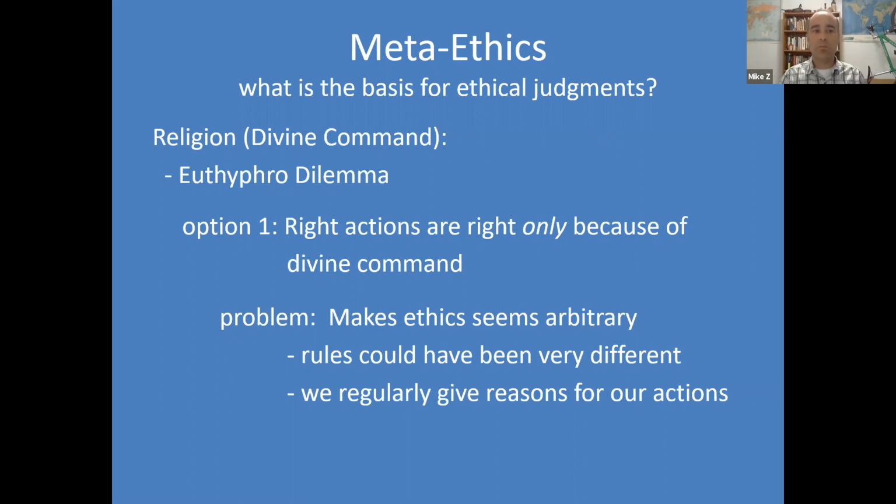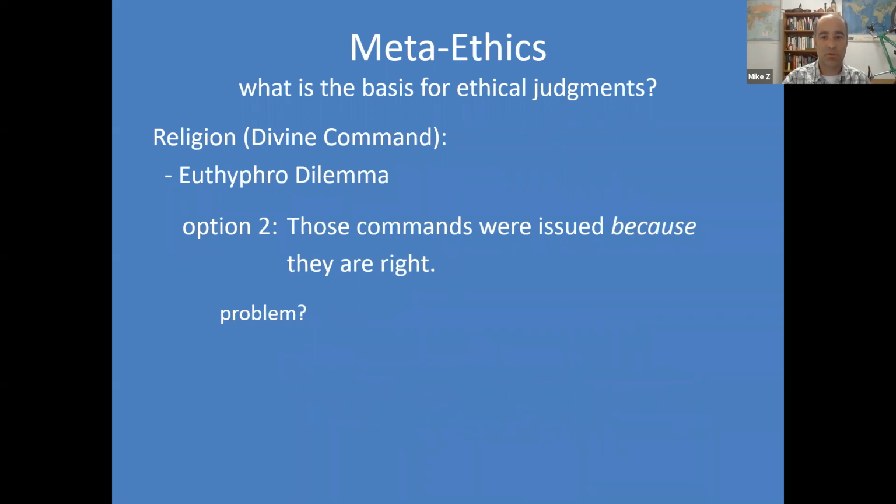Well, then lying would be the morally correct thing to do. Or stealing, or murder, or any of the other standard things that are uncontroversially bad. If the only reason those things are bad is because a divine being said they're bad, well, what if the divine being said that they were good? Then those things would be good. The divine being could, in fact, change their mind and switch them to being good now. And then we'd have to do all these things that we thought were bad because now that's the good thing to do. Okay, how about option number 2 then?